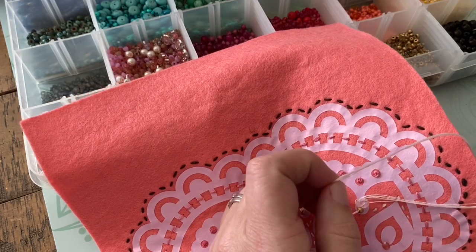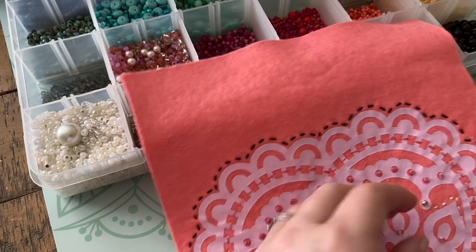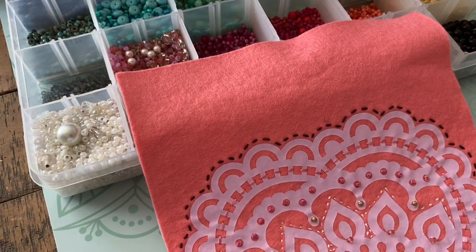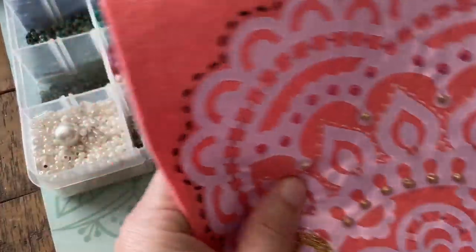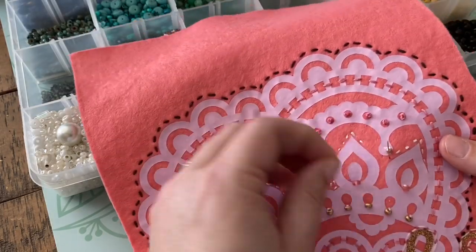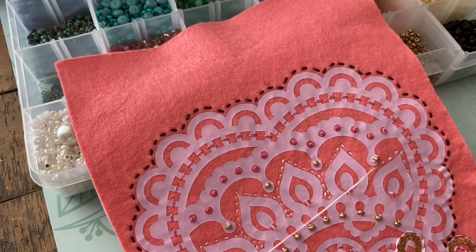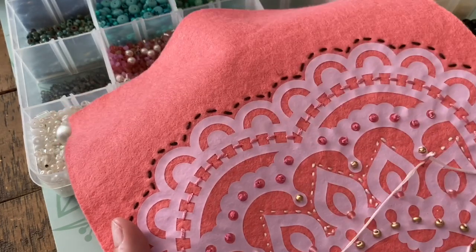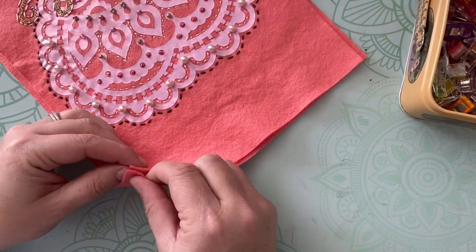As you can see there, I've got a lot of different colors and textures going on here and a lot of different beads and things as I go along and decide what things I'd like to add or when I've had enough of hand stitching. It's really a fun project to partake in. And as you can see, you're just going to go in and out nice and simple, nothing special needed. You could also add some additional machine designs if you would like as well. It's really going to be up to you and your creativity.